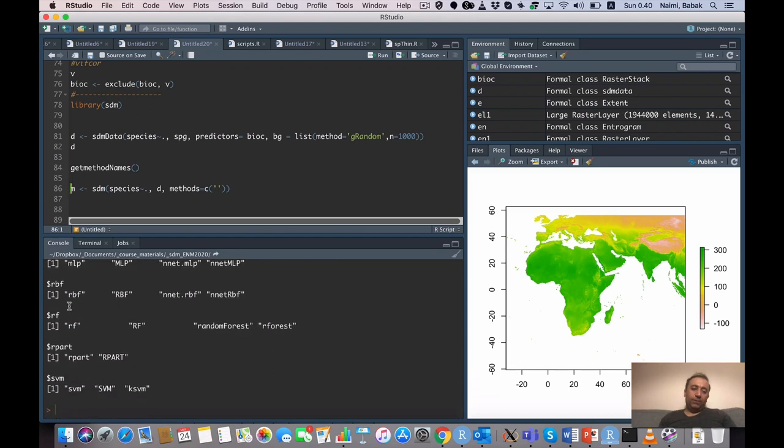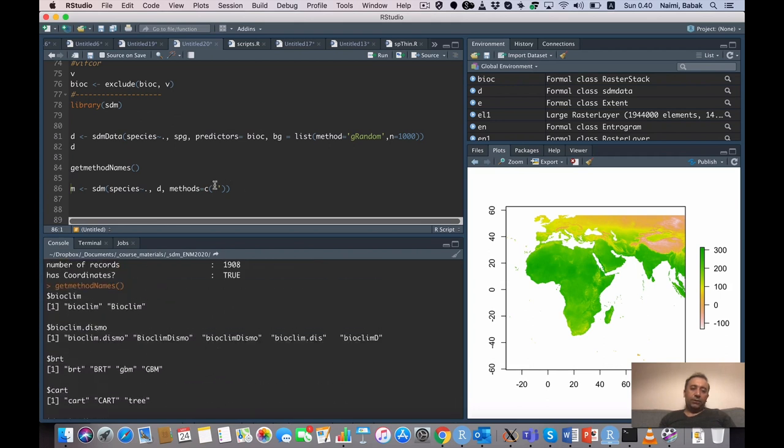So as you see, many methods are available; the abbreviation can be used or other names. They're like alias names for the methods. Let's just use, for example, GLM, boosted regression tree, random forest, and for example, I don't know, FDA. We have four methods, and then since we didn't have any independent test data, we're going to specify which replication method should be used here. We can have several together, like subsampling and bootstrapping, for example, or one of them.